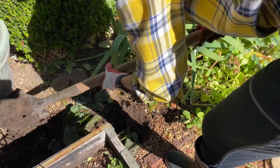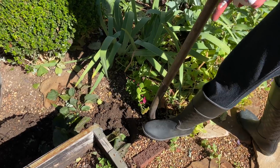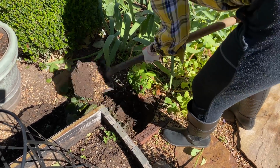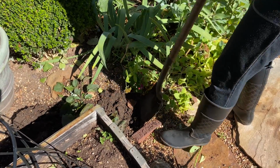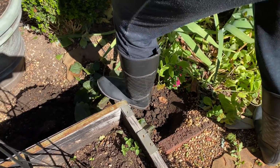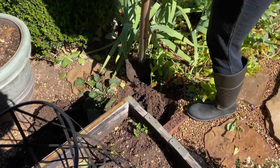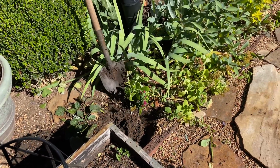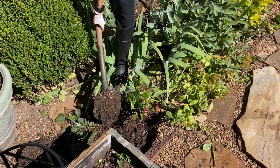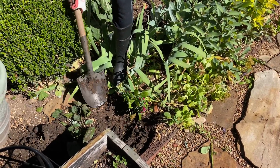And again, this soil is a little bit heavier. And do I care that that gravel is there and it's going to intermingle with the soil underneath? I don't care at all. In fact, I like that because it adds additional grit and improves the drainage of my soil that tends to be really heavy. Now, whenever possible, I try not to stand on the soil itself so I don't compact it, but that's okay in this case.